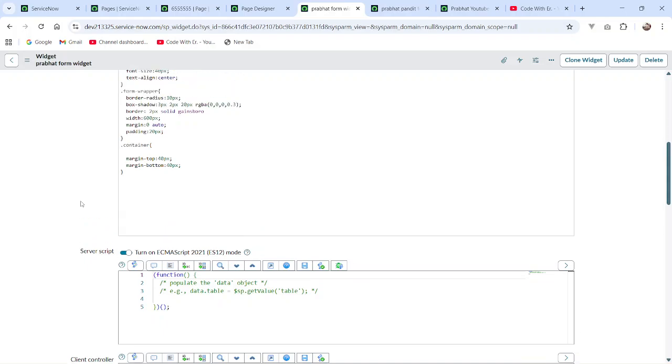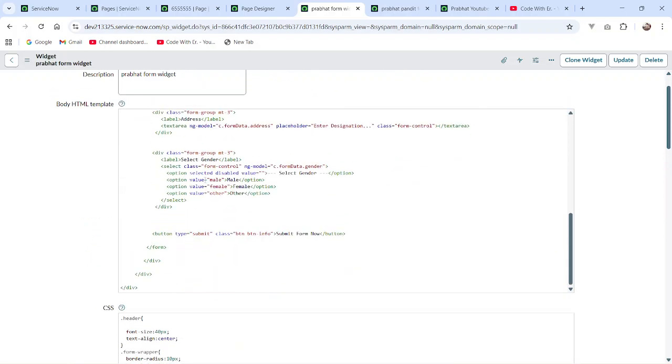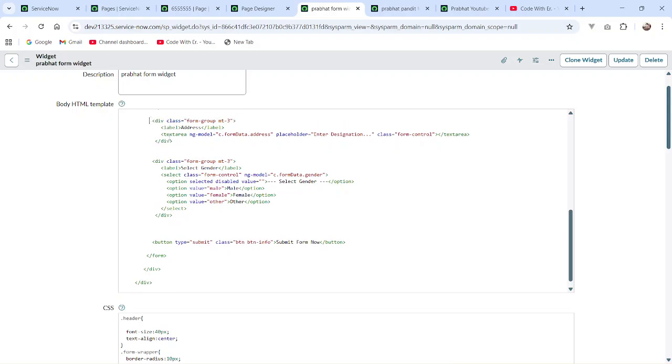So now let me come here, and we will show the courses. I'll copy this div and paste it here.